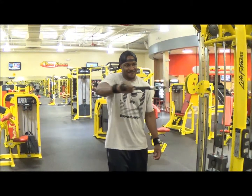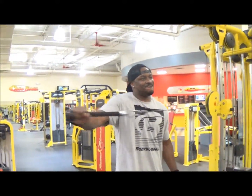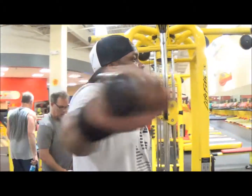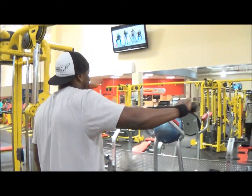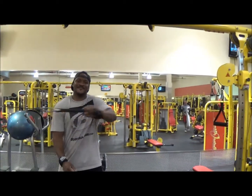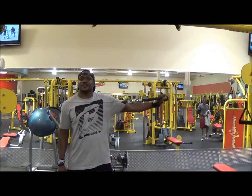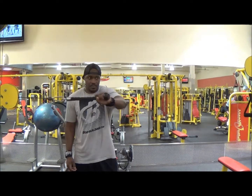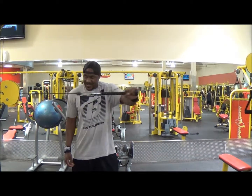Here we usually do this on what I believe is called the pec deck. At our gym we have the one that you can switch between chest and back, and we usually do it on that, but we said let's switch it up and use an isolation type of movement. So we did this with the cable, really focusing on that rear delt.